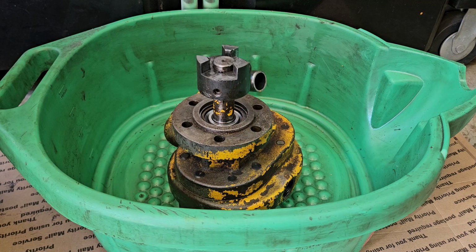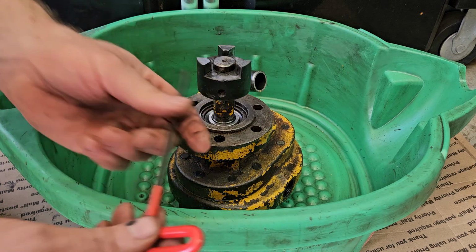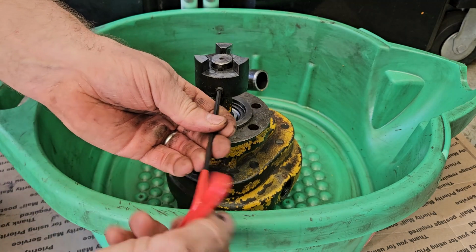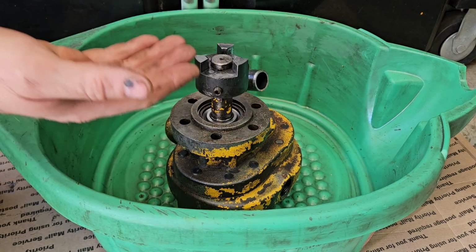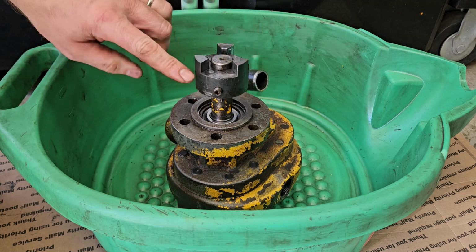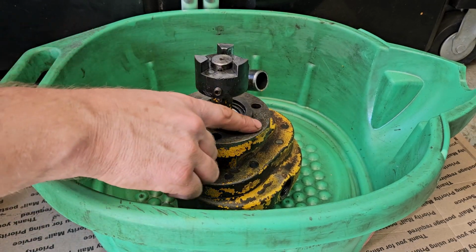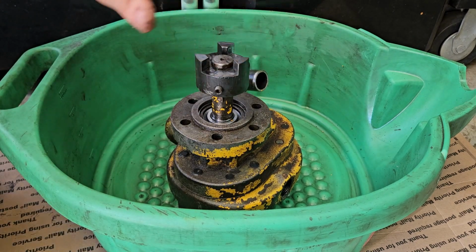So now that the pump's off the tractor, we can start the disassembly. Here's that Lovejoy coupling on the pump side. There's a set screw that holds that coupling onto the shaft, so just an Allen head wrench. This one's a 5/32 inch. Now you might want to take note of where your coupling is sitting on this shaft to put it back in the same position. I'm not too worried about it in this application, because I'm going to slide this coupling down the shaft further once I get this cleaned up. When I reinstall the pump on the flange of the tractor, I'll just slide this coupling up. Should just slide off. There we go. I can slide it to mate with the coupling on the tractor end itself.